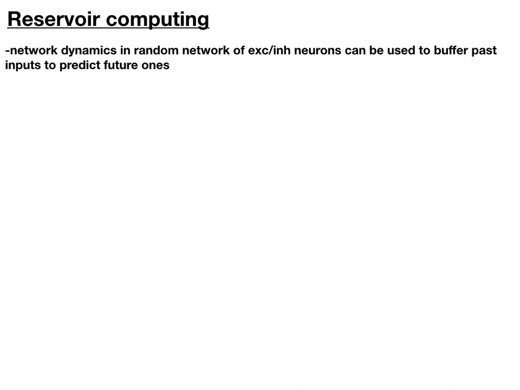You can essentially train either the connectivity weights within the network, or weights going from inside the network to out, to some sort of readout unit. The idea is that in training those weights, the network can learn to use inputs from the past to predict future inputs that it might receive, or take inputs from the past and store some bit of information about them, or use that information to compute some relevant quantity.